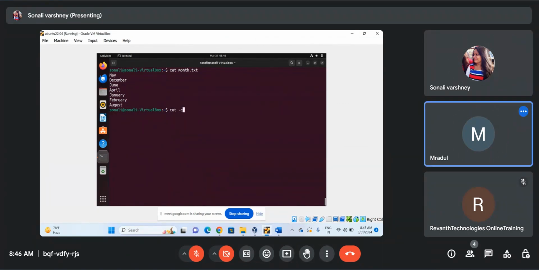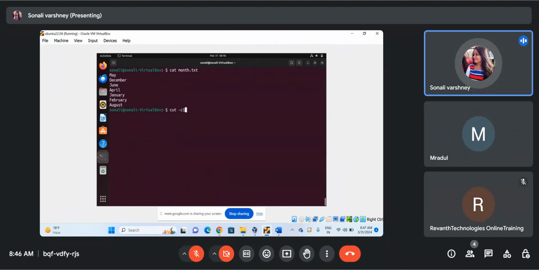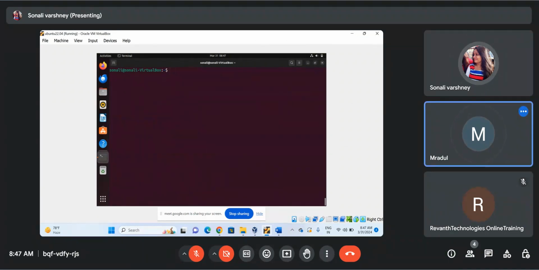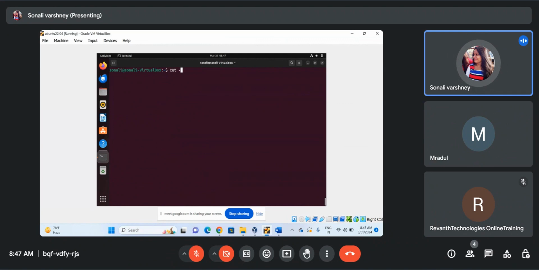Cut minus c1. Yes, cut hyphen c1 month.txt. My first character is cut. Suppose I want to cut the fifth character. I'll use c5 month.txt. Now suppose I want to cut from first to fifth character.